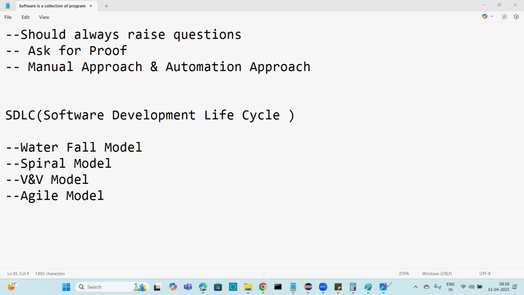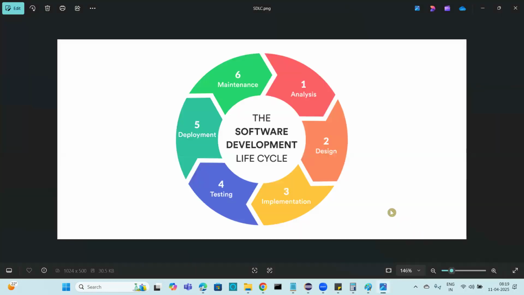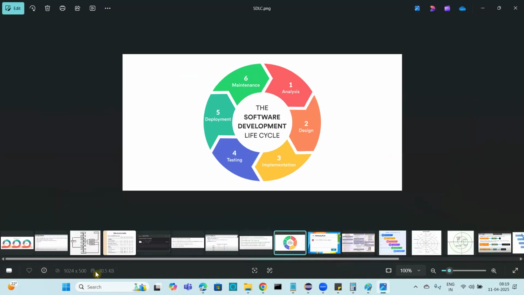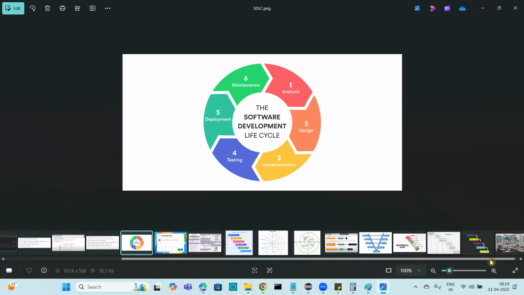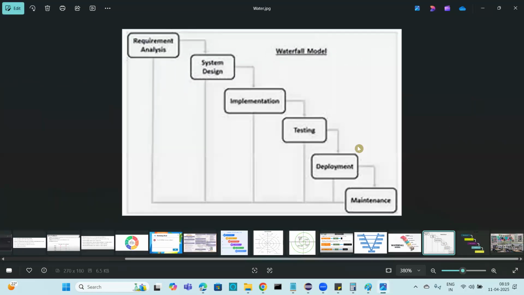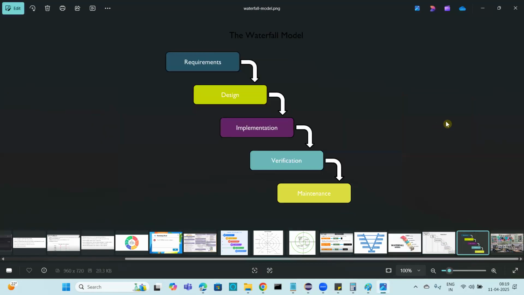So if I bring up the waterfall model, what does it look like and how are we going to take care of it? Here comes the waterfall model. If you observe the image, the phases remain the same, five or six phases. The approach is what is going to change a bit for us.